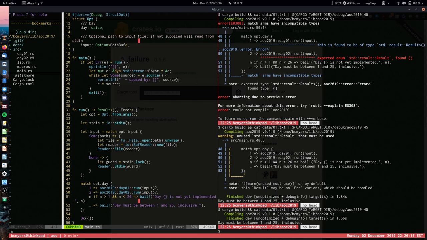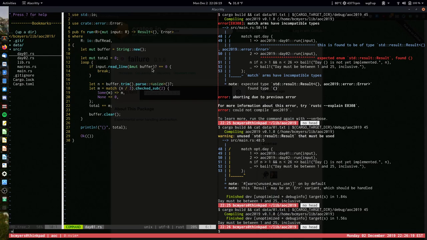Now we can finally get around to actually doing Advent of Code. After all of this stuff to just set up the infrastructure, which is really what I wanted to stream about, because I think that solving these problems is relatively easy in Rust. But if you wanted to do it in a very robust way that gives you practice on creating your own fully baked command line applications or libraries, this is the kind of infrastructure that it's helpful to understand in Rust to create something really polished. So that was really the focus of the stream, but now that we've done it, let's go ahead and solve the rest of the Advent of Code problems.